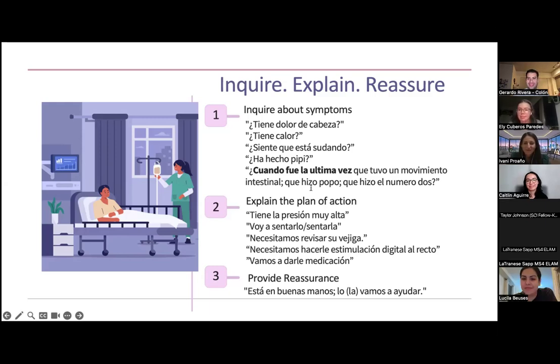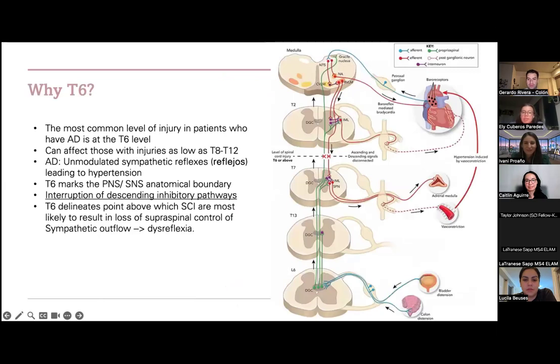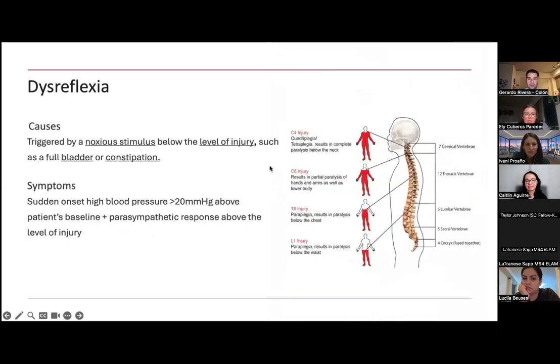But anyway, I was actually going to comment on one of the slides where you mentioned the level. I think you mentioned T6. AD is more common in complete injuries, and it's more common in tetraplegia than it is in paraplegia. Tetraplegia means cervical injuries, higher level injuries. Thoracic level injuries can sometimes, though it's debated, but higher levels like C4, C6 are going to definitely affect the arms and the legs, and those patients are going to be at increased risk for autonomic dysreflexia.